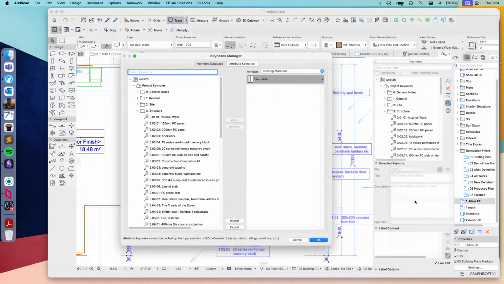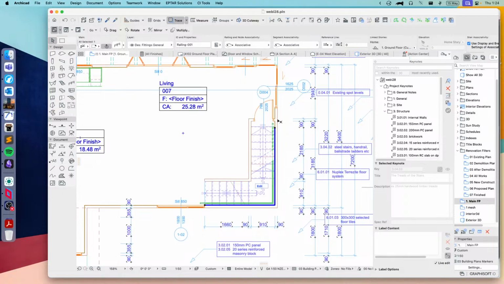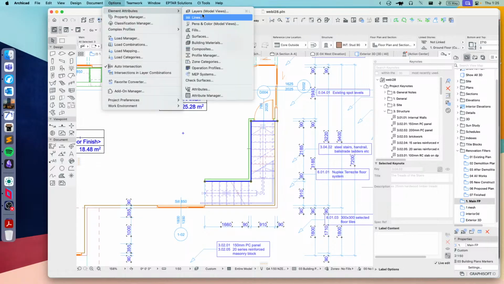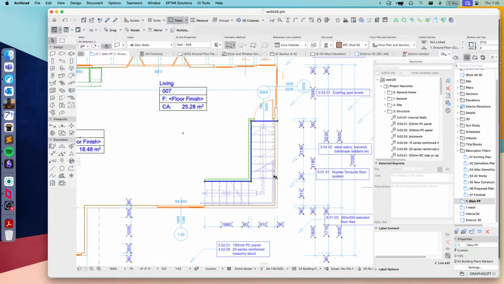And we're going to grab timber wall, which I believe is used in composite, and we're going to attach a note to it. So let's attach 30101 internal walls. So we attach that there, hit OK, and it looks like it's actually not included in that. Oops. Let's see what's in that first. Composites, Insta 90. Does contain timber.